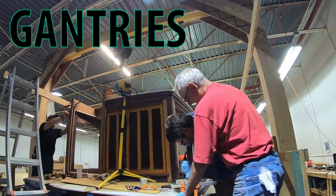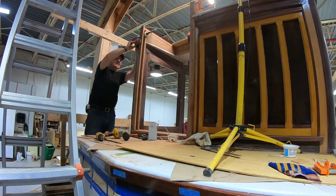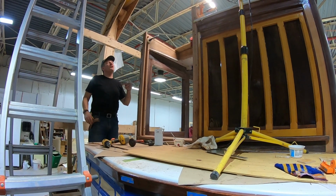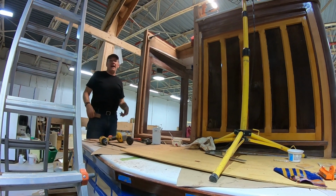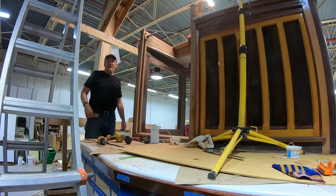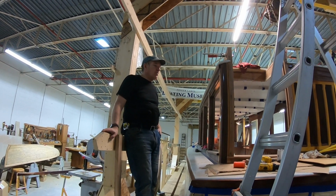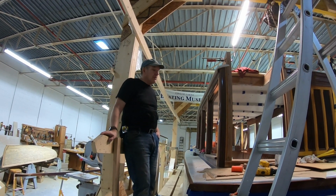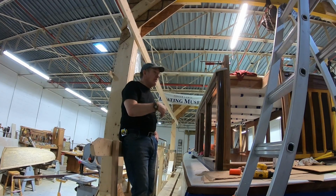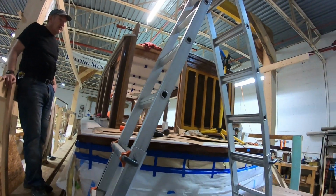The gantries really intrigue me. I'm anxious to see that video, Jeff, but did you have more than one chain fall going? No, we got a chain fall in the bow and a chain fall in the stern, and then these two. And they were looped in like a triangle shape, sort of. Once we got the straps on, the chain fall went away. But when we turned it over the first time, getting it from upside down to right side up was a piece of cake. But getting it from right side up to upside down was a huge amount of work. We had three guys show up from the highway crew.